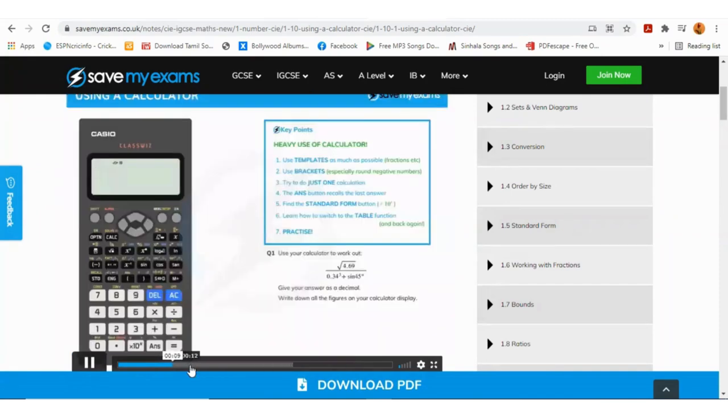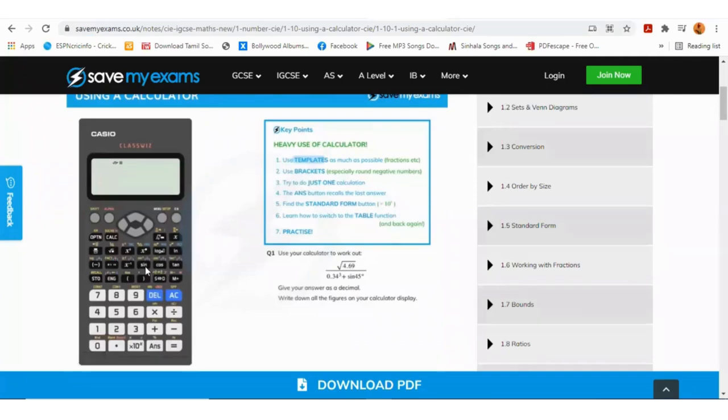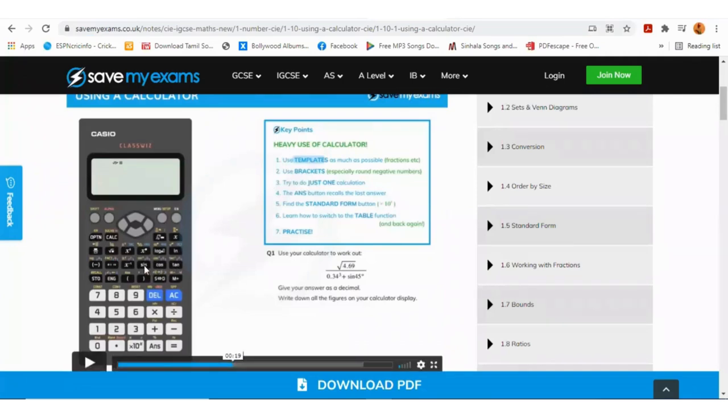Okay. So you can see that they generally explain what kind of things they use the calculator for, but mainly it is for number topics, right? So things like square roots, you need to teach the children how to enter a square root on these calculators. So you can see generally there's a button like this that's available. Some students do not know how to convert when the answer comes in a fraction form to convert it into decimal form. So you might need to introduce them to that button. For trigonometry questions, of course, there is a sine, cos, and tan. So you might need to use those features, log buttons.